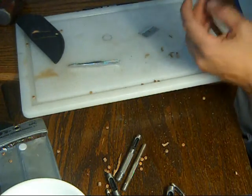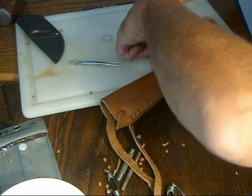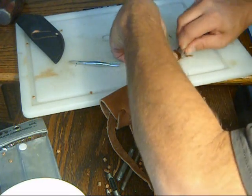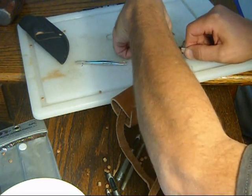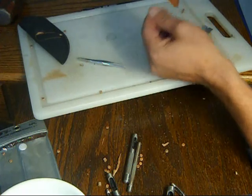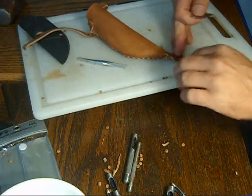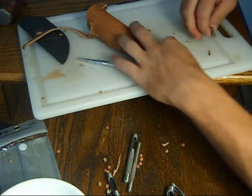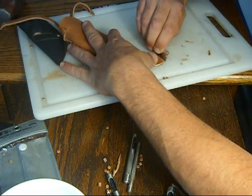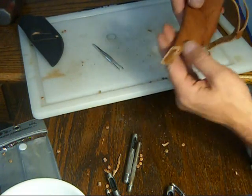Okay. And that's still too much for me. So I'm gonna bring it down. And this is just aesthetics. You do whatever you want. You can cut yours off if you want. Alright, and I'll probably work on that a little bit later too.